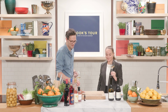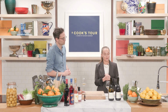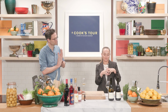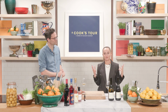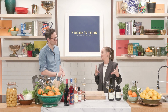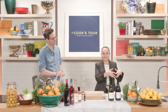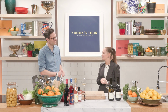Yeah, okay. And the red is from the same producer. Yes, so they are both from Nicosia, who is a very, very well-known producer in the region. They're at the very foot of Mount Etna, so a really interesting place to travel to. If I was going to go anywhere traveling wine country, Sicily is such an amazing place to go, because you'll be driving around these very remote volcanoes and mountains everywhere, and then you'll suddenly dive into a little vineyard, and they just pop out of nowhere, and it's beautiful, and I would definitely recommend a trip to Sicily.